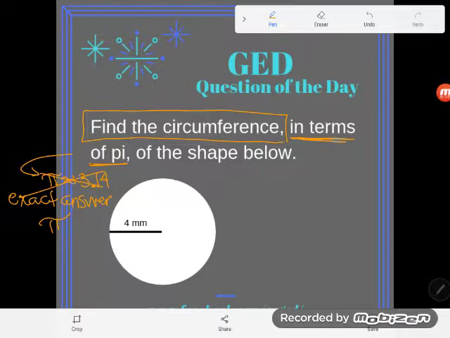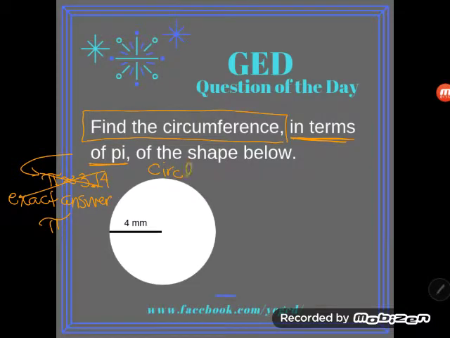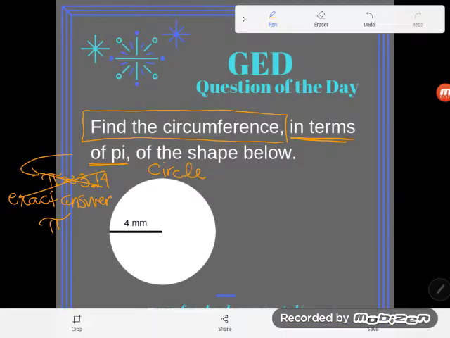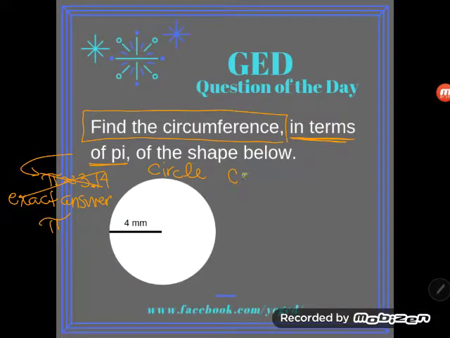Okay, and then of course we're finding the circumference of the shape below, and hopefully I hope you know that this is a circle. You're welcome. Okay, so let's go hit up our GED formula sheet and take a look. Circumference of a circle formulas are right there in the first section. The last line in the first perimeter section says circumference of a circle and it gives you two options.